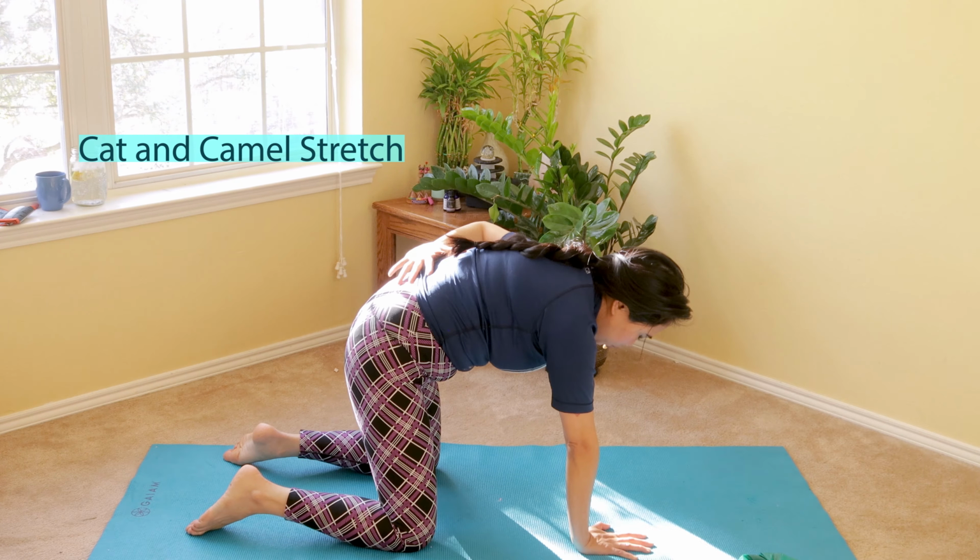As you extend, inhale in. We'll do it 8 times only. My recommendation is only 8 repetitions. 4 more. So as you go angry cat, round your shoulder, pull your belly button in, look at your belly button. As you exhale, extend, arch your low back. 2 more to go. Inhale in, exhale out. Last one. Inhale in, exhale out.